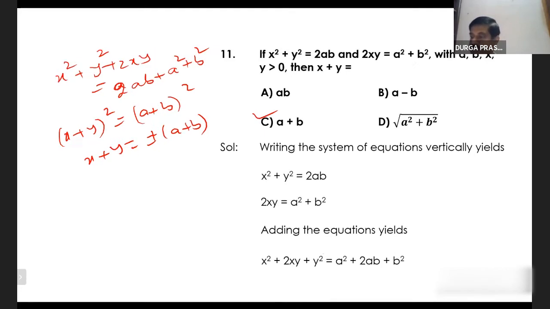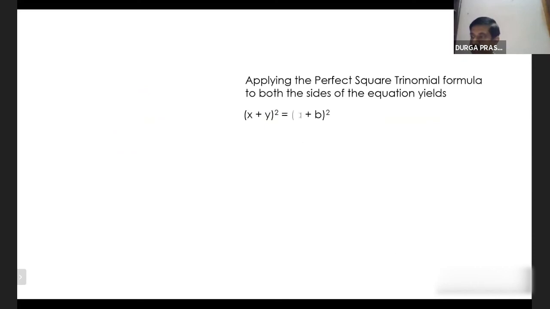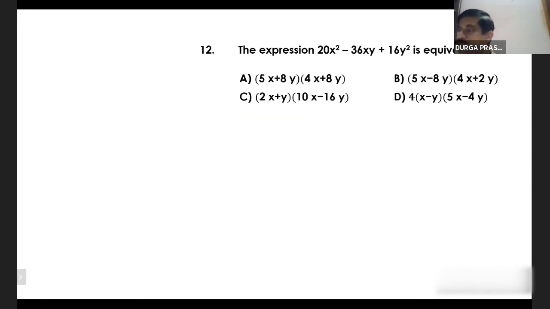Okay, let us go to the next question. So this expression is equivalent to, see, this we can break as quadratic equations. Already we have done. So 20 into 16 you take. For this you take factors so that you get minus 36. So minus 2 you take. So you'll get minus 10 into 16 is 160. Then again you can take 4 minus 40s.